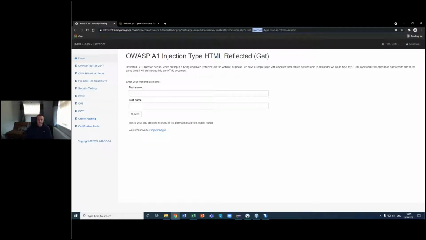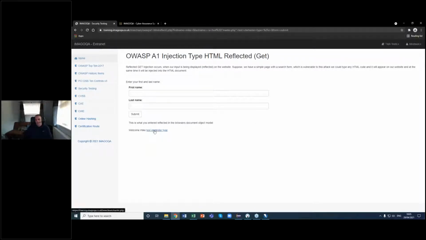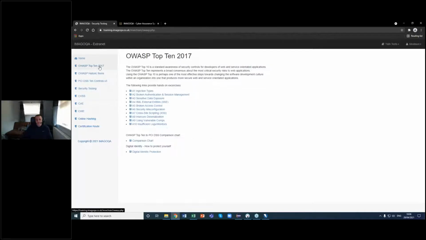Test injection to tester, or gobbledygook, whatever you want. And then it'll also push that into the document object model. So what you're effectively doing is manipulating the form to put something in there, or you can manipulate the URL and the variables that are declared in the URL to manipulate what's actually happening. This is also common with cross-site request forgeries when you're manipulating various different bits of information. So that's one type of attack that could possibly happen.